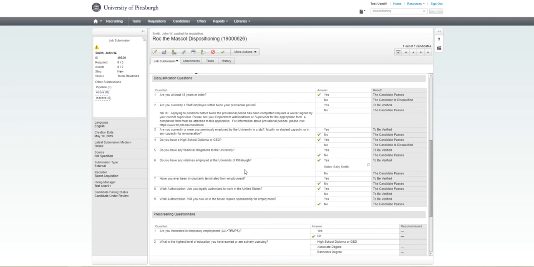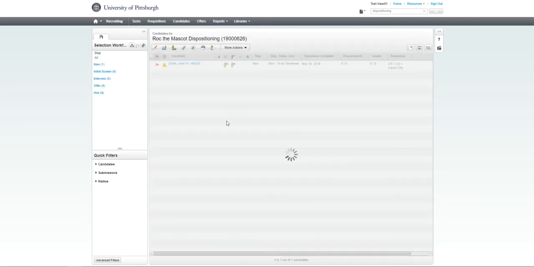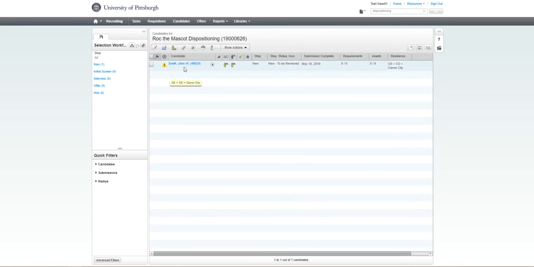So what we can do is we'll go back to the candidate list, and you can see now that we've clicked into John's candidate profile, that red flag is now gone as well. A couple of the icons that I want to speak about here are the steps. This means that the candidate is in at least one selection process here at the University of Pittsburgh. So that means that they would be considered for another position here at the university. Unless it is another position within your department, you would not be able to see any of the other jobs that John has applied for.